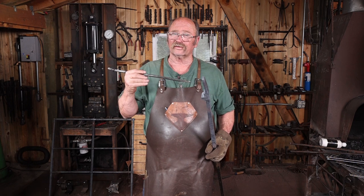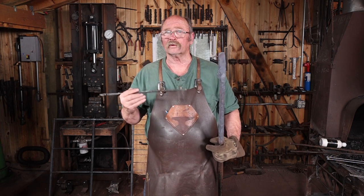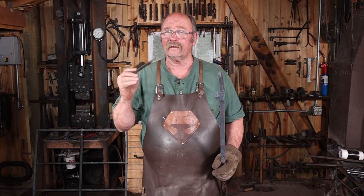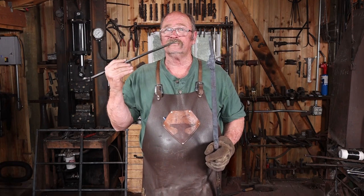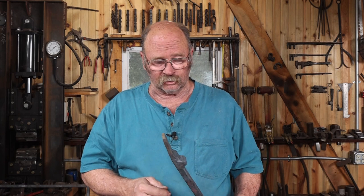So I'm going to think on this a little bit, maybe take it into the office tonight and stare at it after dinner and see what I think it really looks like, and be back in the shop in just a bit to actually turn this into something. Yeah, I've decided I definitely do not want to go with just a rabbit. That might be an interesting thing, and I've seen some pretty nice forged rabbits, but I want to go ahead and go with more of the fantasy creature look on this.